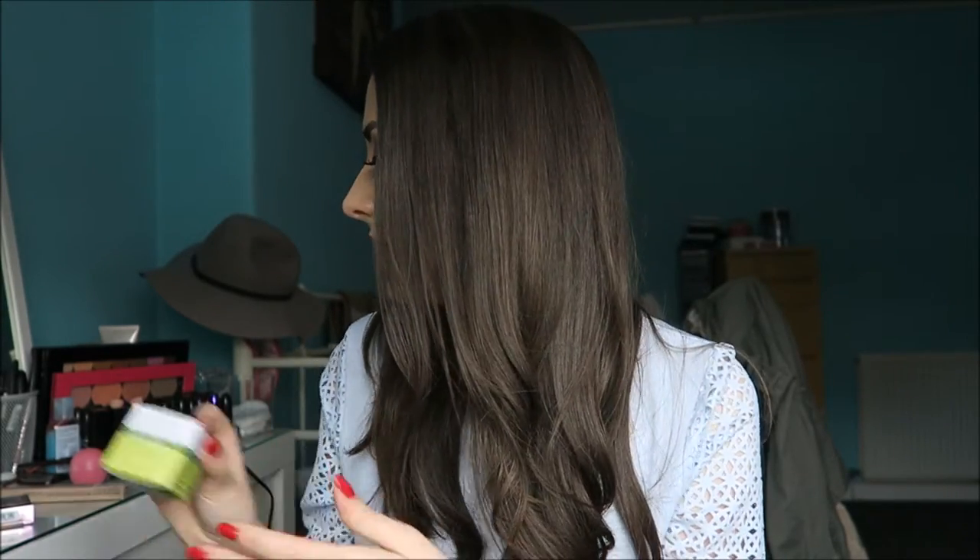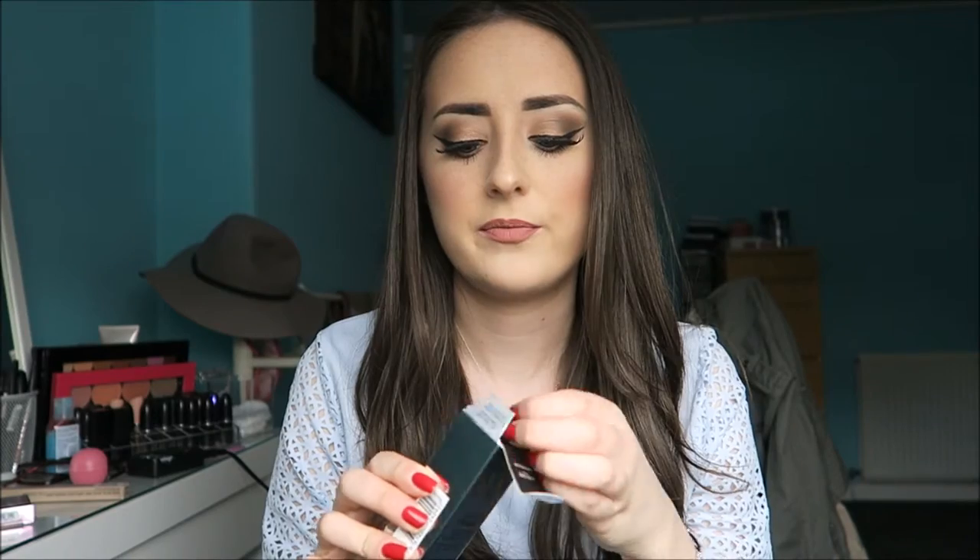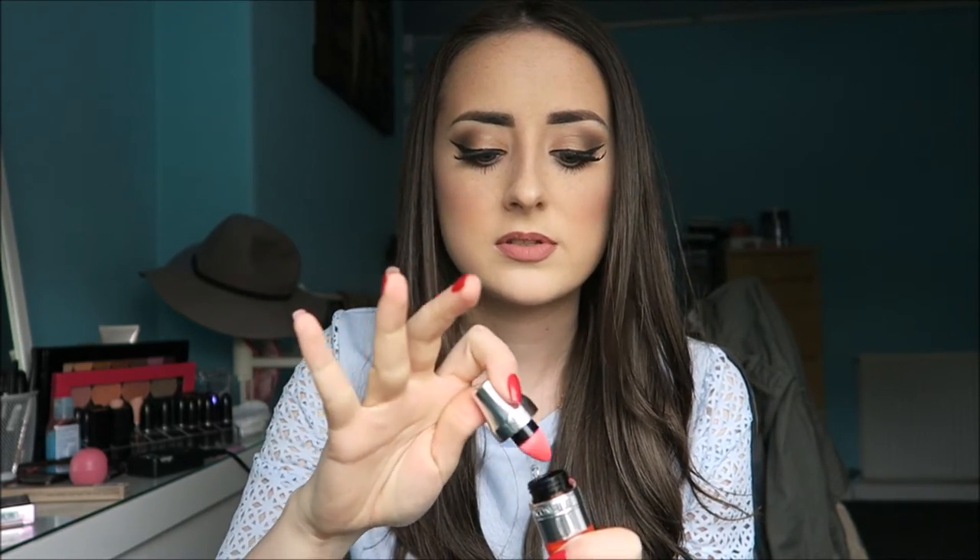The next thing I bought from House of Fraser, which was one of their favourites that I'd had my eye on for a good while, is the Lancôme Paris Juicy Shaker. I've already used this one — it looks like a little cocktail shaker. It's basically got the pigment on the bottom and an oil on the top, and you just shake it up to mix them together, then dab it on your lips. It's like a beautiful lip gloss. They say it's this generation's version of the Lancôme Juicy Tubes.